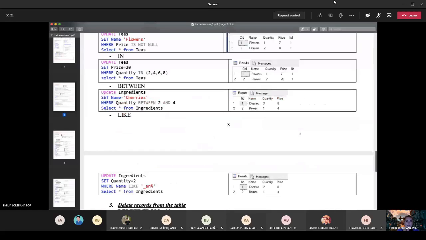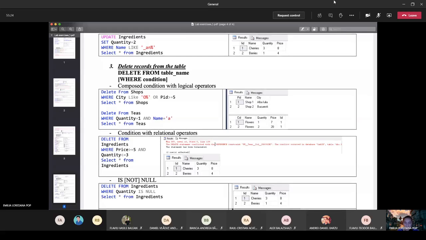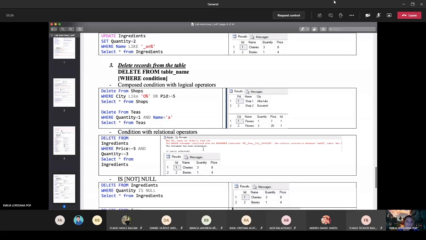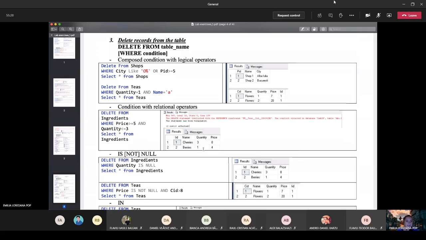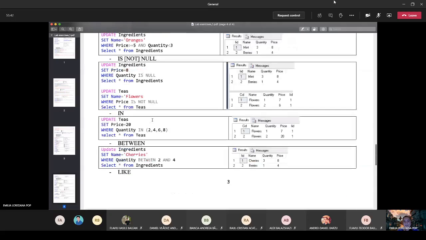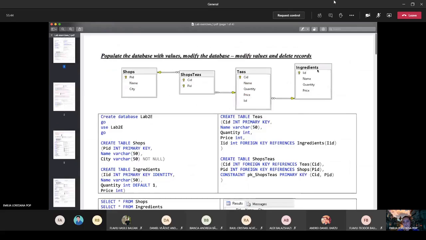But you should try and see it. It's a better practice. Of course, I have an error for you here just to show you what error you are going to receive. For example, delete from ingredients where the price is greater or equal than 5 and quantity less or equal than 3. And ingredients indeed is this table, yes.